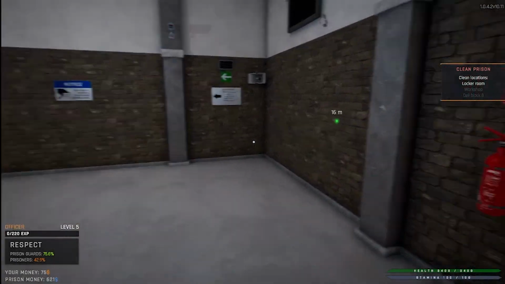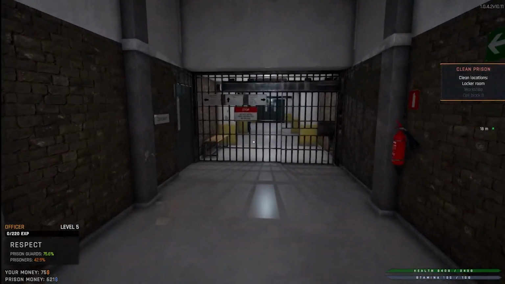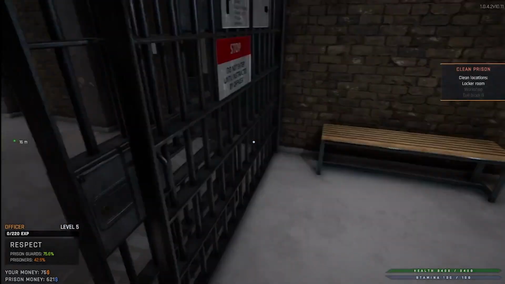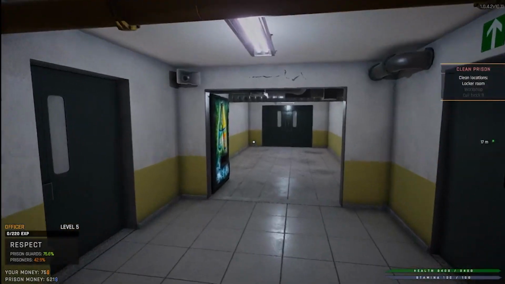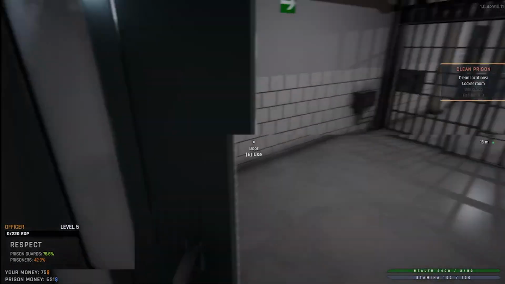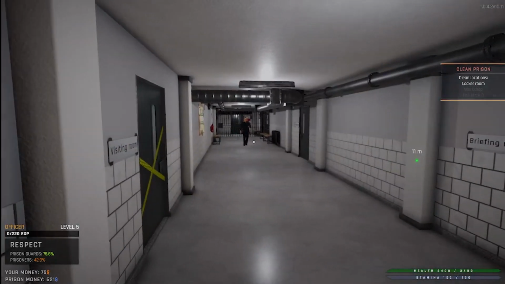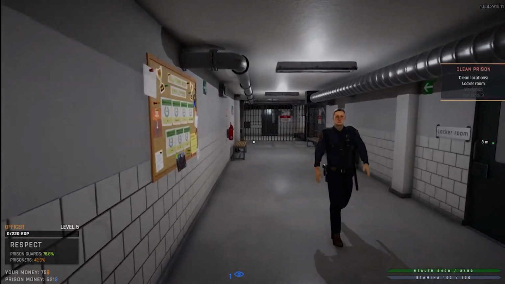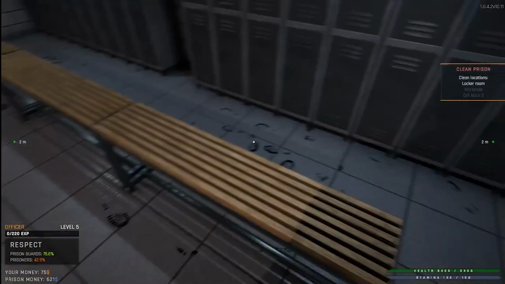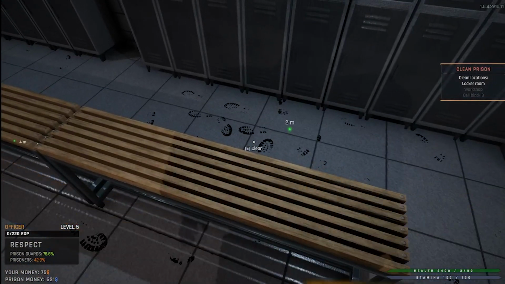Alright, we'll head to the locker room now. Go on, be friendly. Fellow screws are dirty as well.